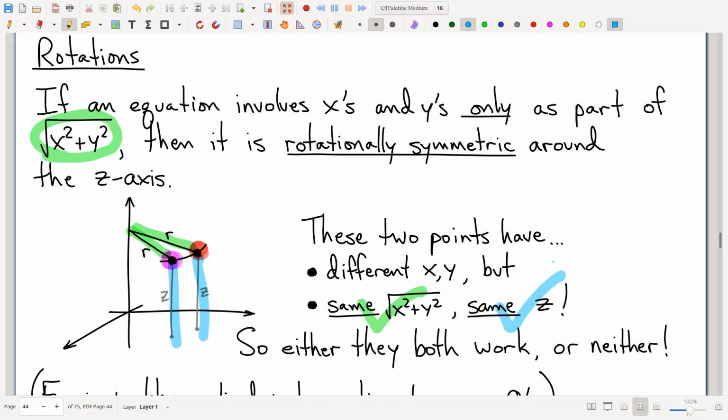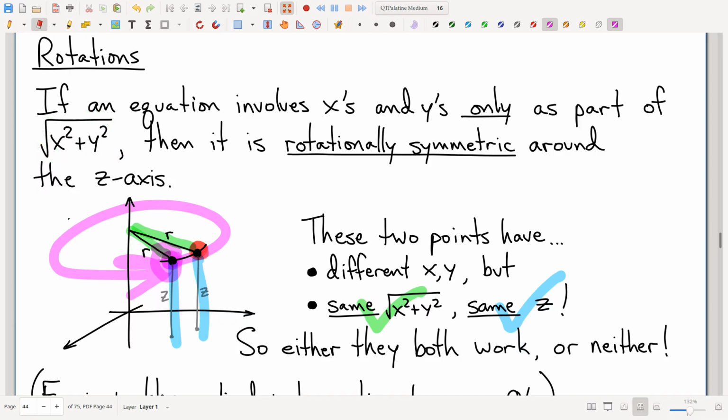So as far as the algebra of this equation is concerned, these points behave the same. When you plug those numbers in, the arithmetic is morally the same arithmetic. And so they will either both be on your surface or they will neither be on your surface. That make sense? So, nice punchline. If we have this feature that no matter what point you look at, as you rotate it around, if it was on the surface, it stays on the surface. If it wasn't on the surface, it stays off of the surface. The only way a surface can do that is if it's rotationally symmetric.